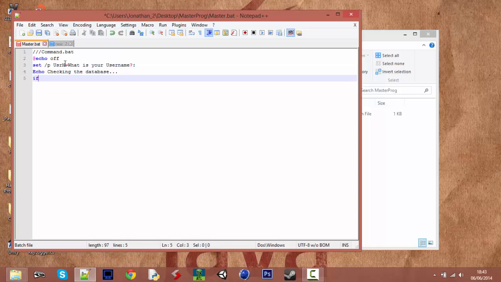Then we're going to add an if statement, and we're going to say usrn is the same as. When we refer to variables, we need to put a percent sign either side of it. So now we're going to say is the same as, and this is where you need to put what your username will be. So Mr. CMD TUTS.